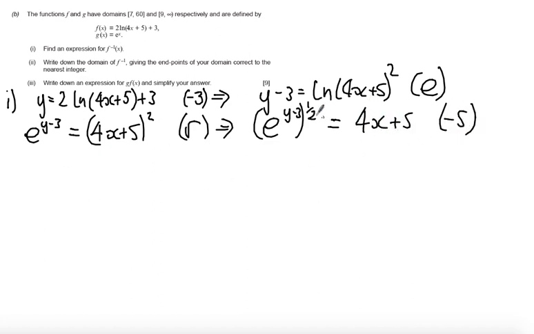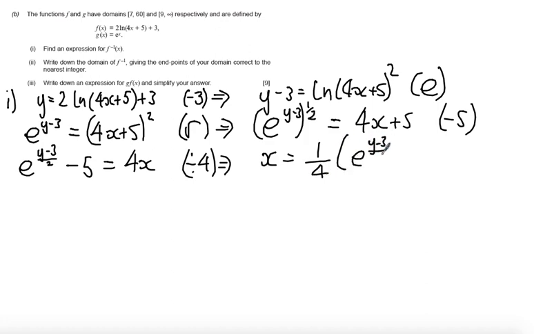I'm going to subtract 5 from both sides. So I'm going to deal with this bracket now. I'm just going to do (y-3) times half which will give me e^((y-3)/2). It's worth noting at this stage I could have actually brought the 2 across as well and divided by it. I just did that to reduce one of the steps. It all leads to the same answer. So I get e^((y-3)/2) is equal to 4x. Sorry, I forgot to subtract 5 from both sides there. So minus 5 is equal to 4x and then finally I'm going to divide by 4. So I get that x is equal to (1/4)(e^((y-3)/2) - 5).